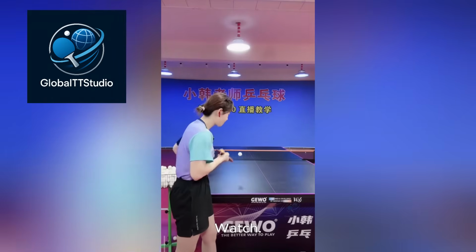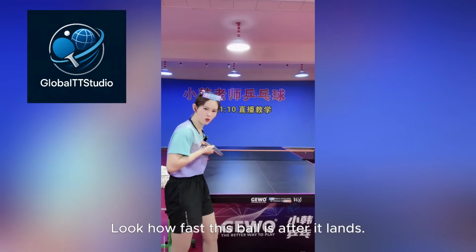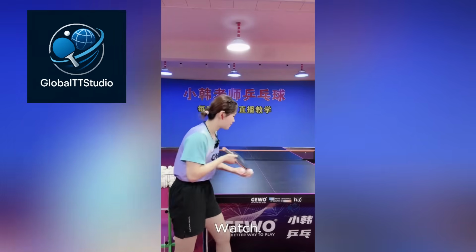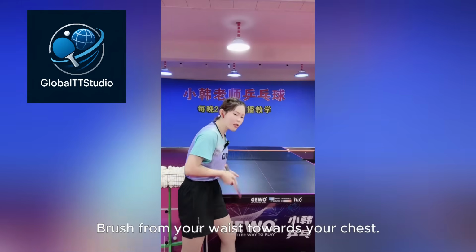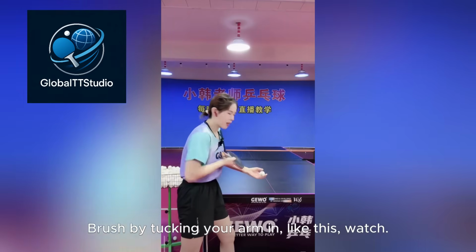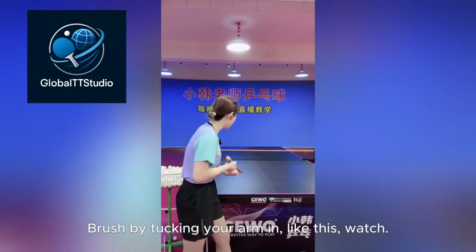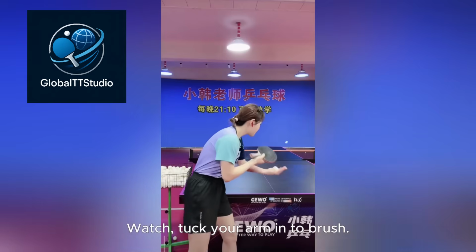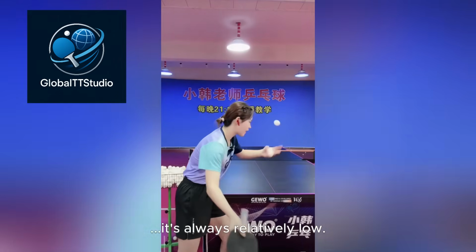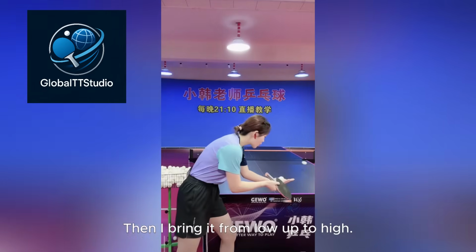Watch. Look how fast this ball is after it lands. Watch. Brush from your waist towards your chest. Brush by tucking your arm in, like this. Watch. Watch, tuck your arm in to brush. You can see when I contact the ball, it's always relatively low. Then I bring it from low up to high. From low, bring it up.